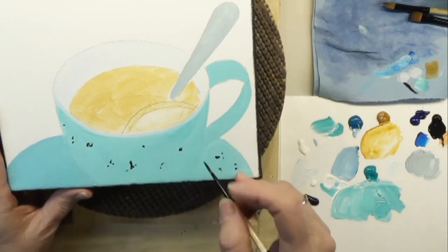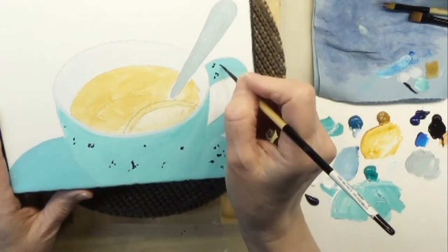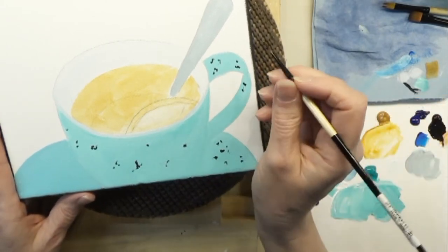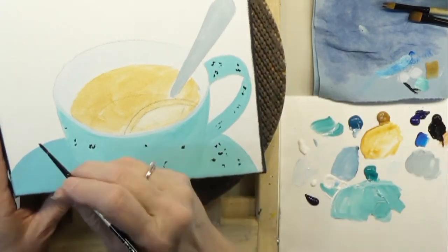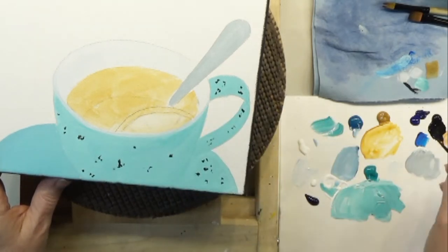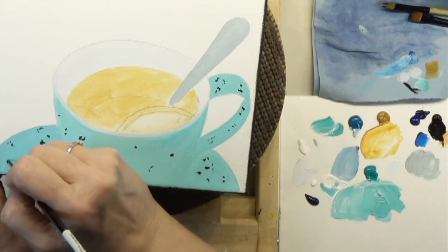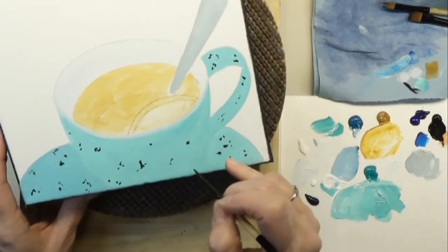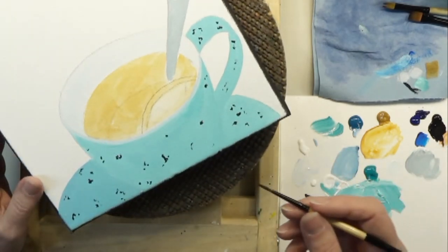So we're going to go everywhere. We're going to have lots of shadows on this cup, but some of this that we're putting in right now we'll end up not even seeing when we're done, especially on this handle, because that's going to be super incredibly dark there. So just bounce around your cup and saucer and put some of this stuff here and there. Okay. That's going to be all dark over there, so we probably won't see that.